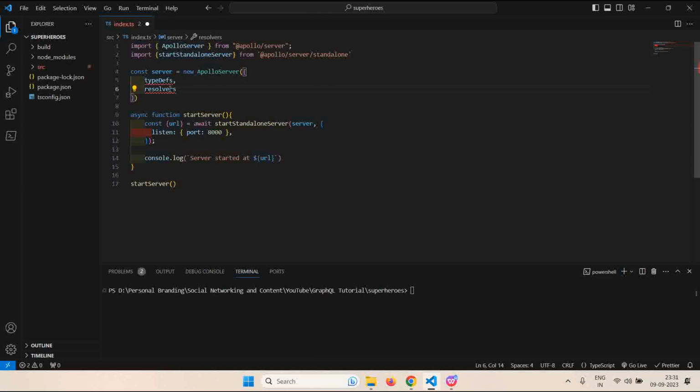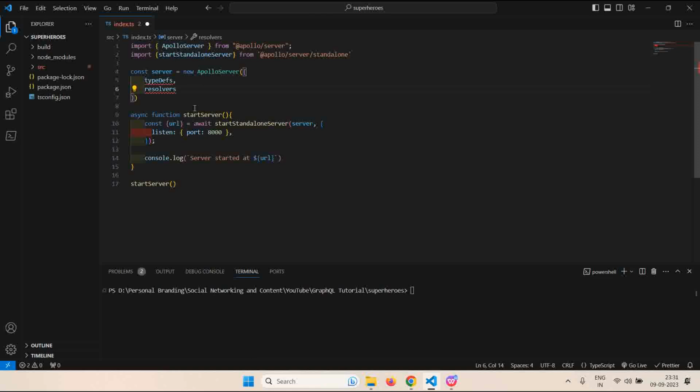Okay, and next we have resolvers. So resolvers is also going to be a file where we are going to write the functions. In the type defs file, we are telling GraphQL what all operations will be there, but in resolvers we will be telling GraphQL that whenever the client asks you to perform this operation, this is what you have to do.